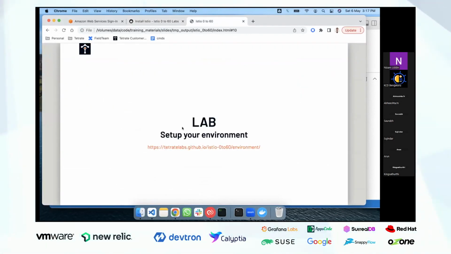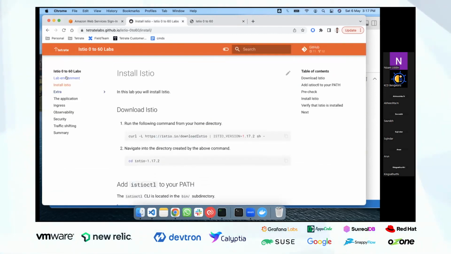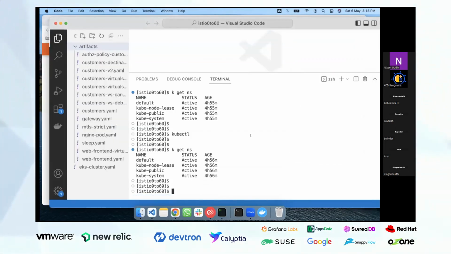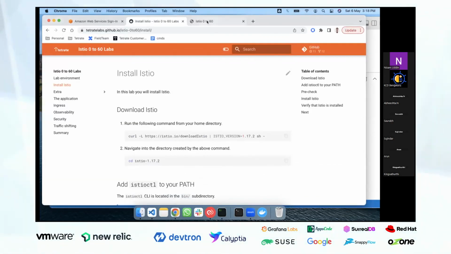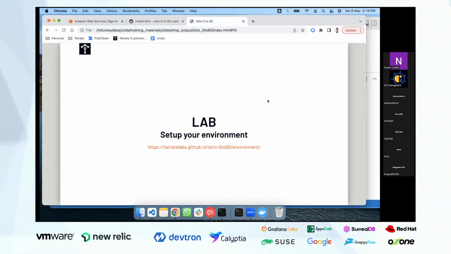So here, environment lab. This is set up your environment. We have our lab environment ready. Is everyone on the same page? You are able to do kubectl get ns and your Kubernetes cluster is working fine. I'm expecting everyone to be on the same page. Now, the lab environment is ready.